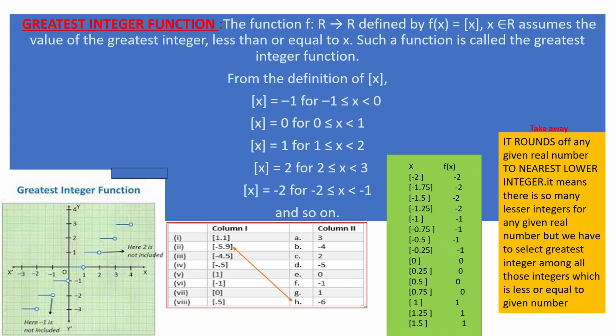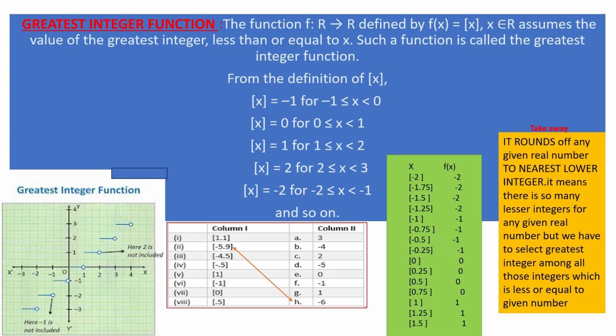Here also, suppose x is lying between 1 and 2, where 1 is included. So it can be 1.5, 1.2, 1.9. So what will be its lower integer? It will be 1. The immediate lower integer, you have to take that value. Otherwise, for 1.1 the lesser integers are 1, then 0, then -1 and so on. So this is the meaning of this greatest integer function.